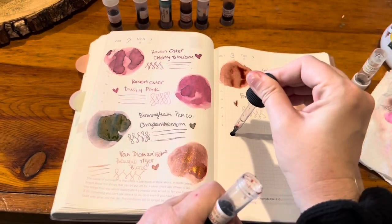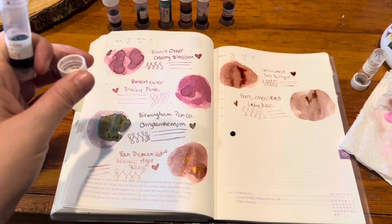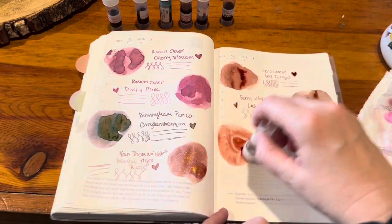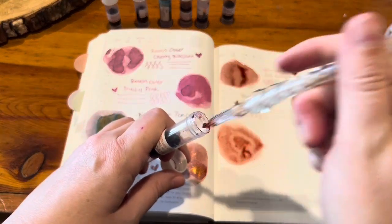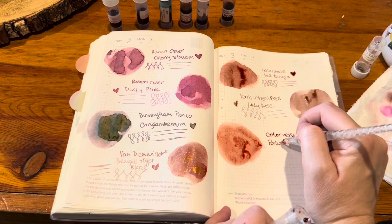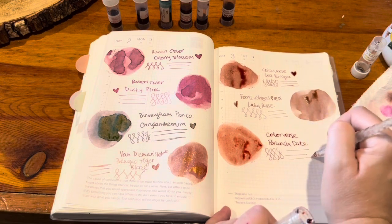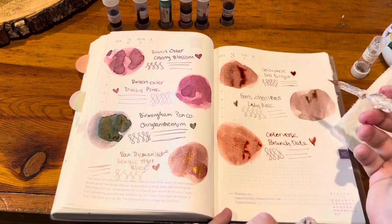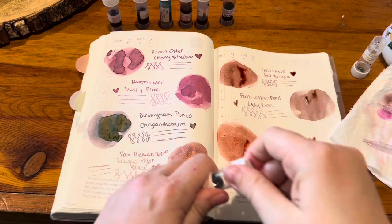Lastly we have Colorverse Brunch Date — really pretty peachy, pinky color. I still really want to try Diamine's Rue de Anc because everyone says it's like this. So beautiful. I should try inking this up again; it's been a long time since I tried it, and I think I just didn't like it because it was too light, but maybe if I tried it now I would love it. So those are all of these — let's let them dry and I'll be back to look at them.